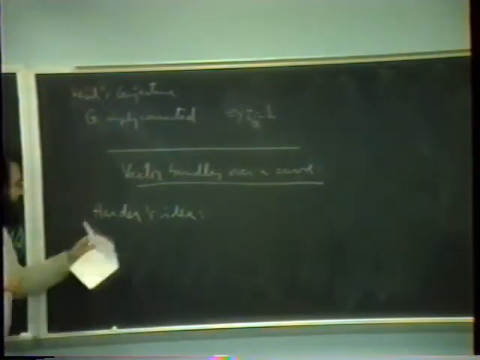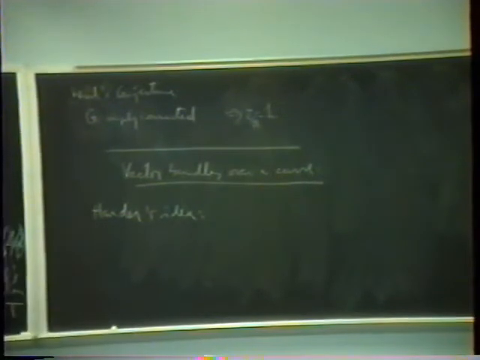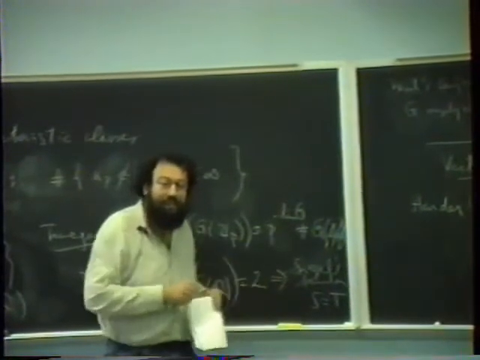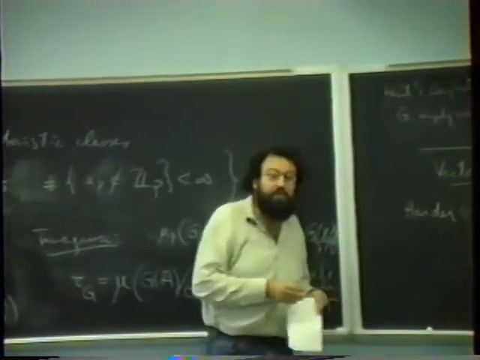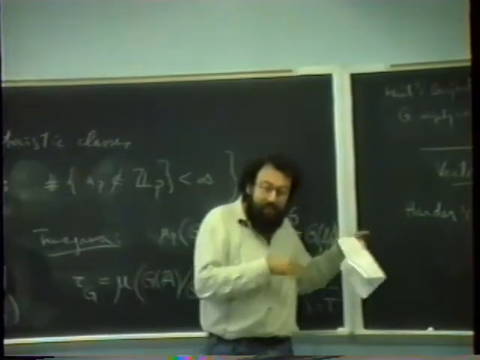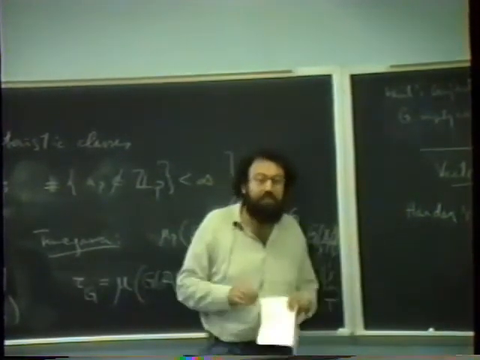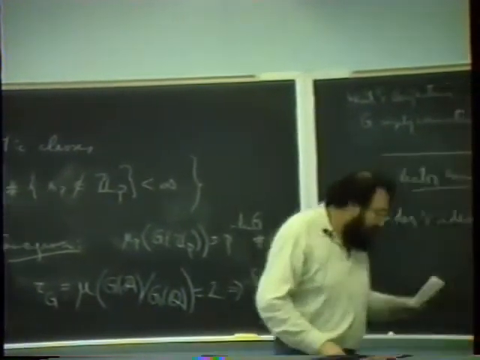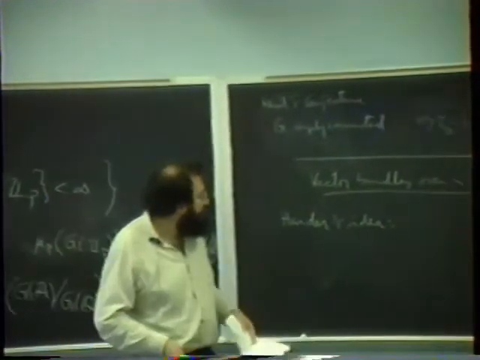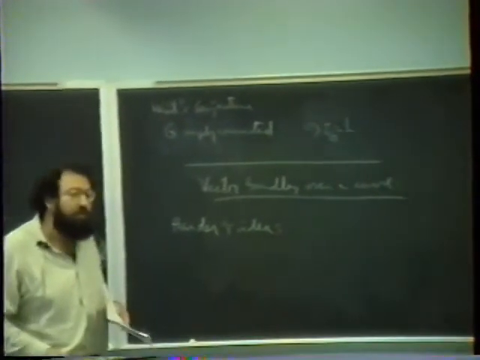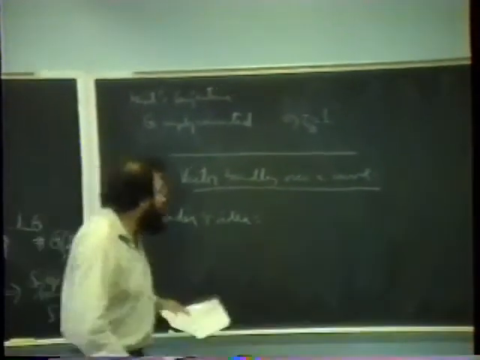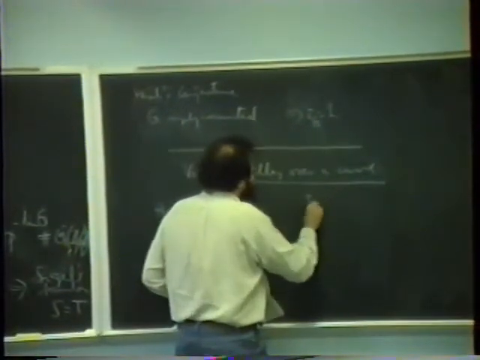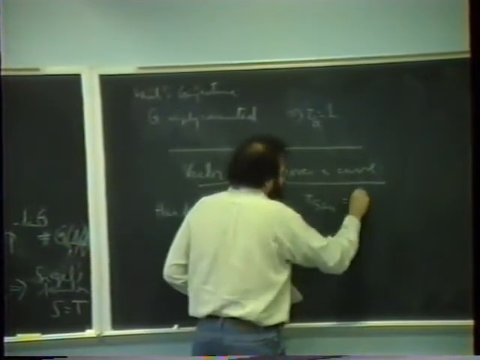In fact, he did the calculation in rank 2 before the Weil conjectures had been proven, so he had to prove them for that particular case. Then Deligne proved the full Weil conjectures, and then with that and the aid of Narasimhan, they were able to do the general case. So the key idea here is that you want to count the number of vector bundles over the curve over the finite field, by using the fact that the Tamagawa number of SL_N in the function field case is 1.